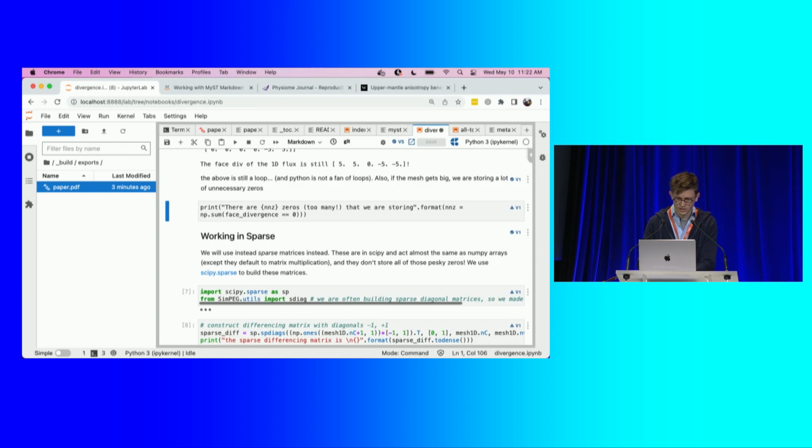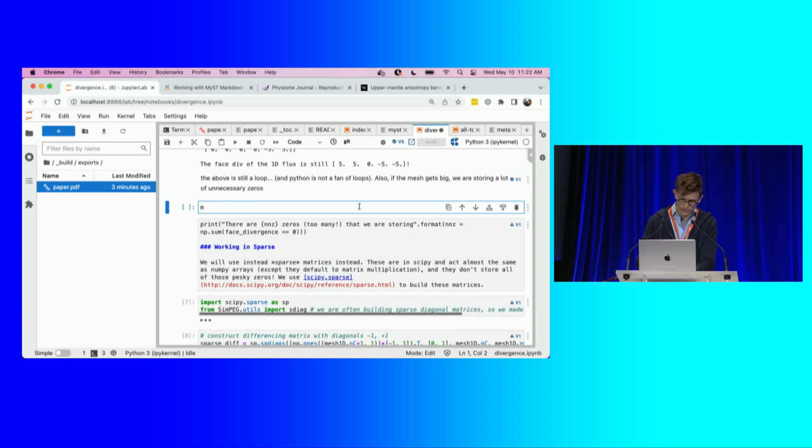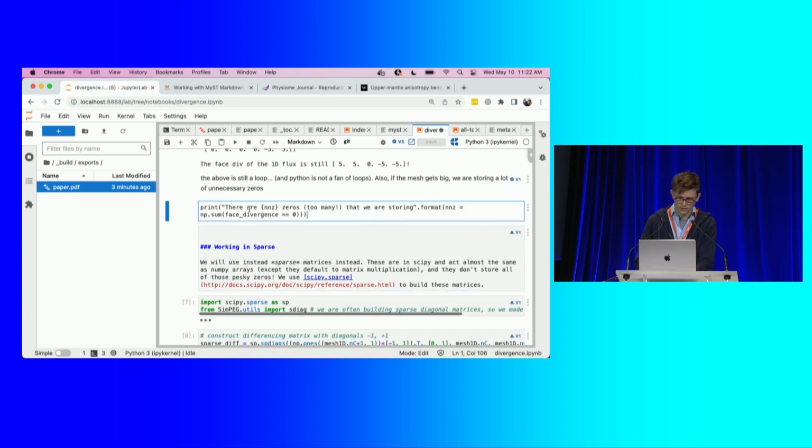So we take this here, we put it in a markdown cell. But then we get rid of this print, we get rid of all this stuff. We say, okay, well, this is the thing we actually want to evaluate. We don't need Python format strings. We can put that in there.